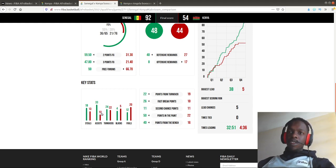That's why I keep on insisting, even in the two VODs that I did last night, these guys were beating us in the assist department because they were sharing the ball, not taking ill-advised shots, inefficient shots, and unnecessary threes just because the shot clock is expiring. Another thing, Kenya, Team Morans especially, please obey the shot clock. Know how to use the shot clock. The shot clock is there to make you understand you only have 24 seconds to execute a play. You don't have the luxury of time, and you have to be more decisive in your plays. So please, obey the shot clock. Make smart plays, so you can stop these assists from ballooning.